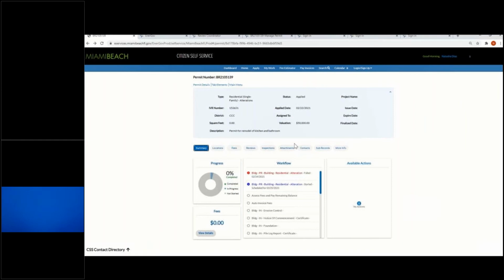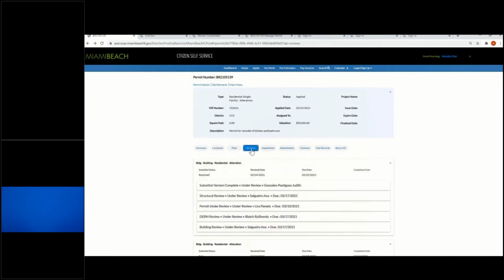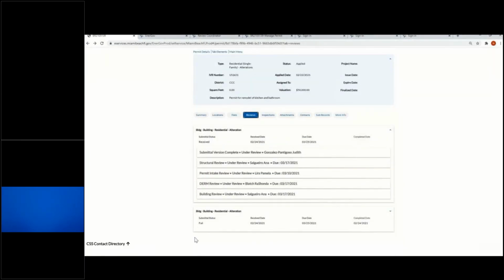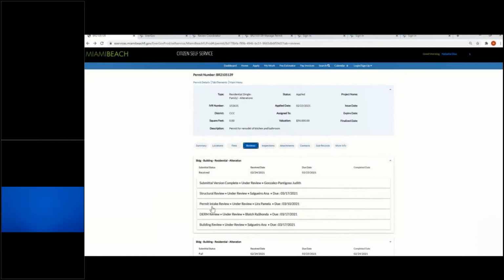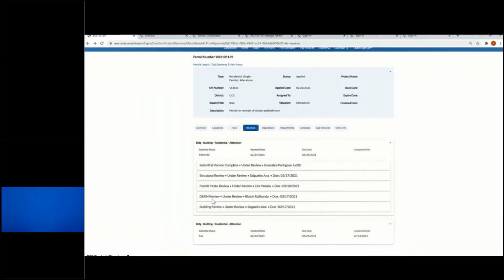After the second round of files have been submitted, I can tell they've been accepted because the second review cycle has begun. I can see that because the workflow shows that this second review is blue. I can also come here to reviews and see that this is the second cycle. This was the first one that failed. This is the second one that has now been received and now has just the remaining reviewers that previously failed listed here.